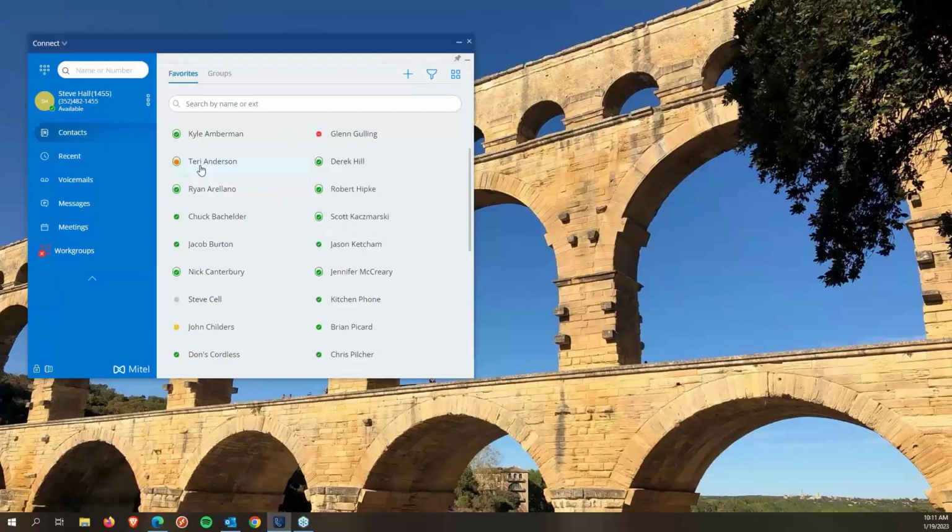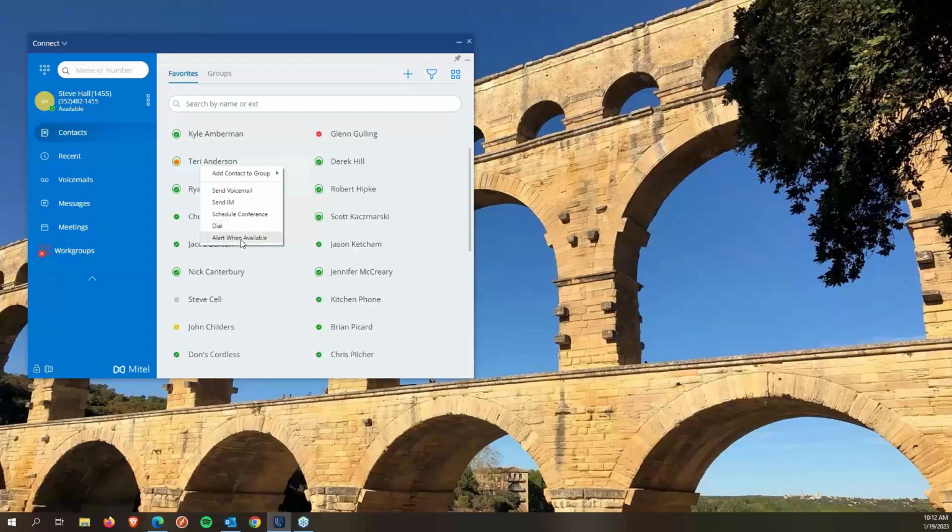Another neat thing is if I have somebody who's on the phone here, I can right click on here. Of course, I've got some options. If I wanted to, maybe she's on the phone here, Terry's on the phone, I could send a voicemail. So if I press this, it's going to walk me through creating a voice message and dropping it into her voicemail box. I could send her an IM, of course, conference. I could just dial her, but she's on the phone.